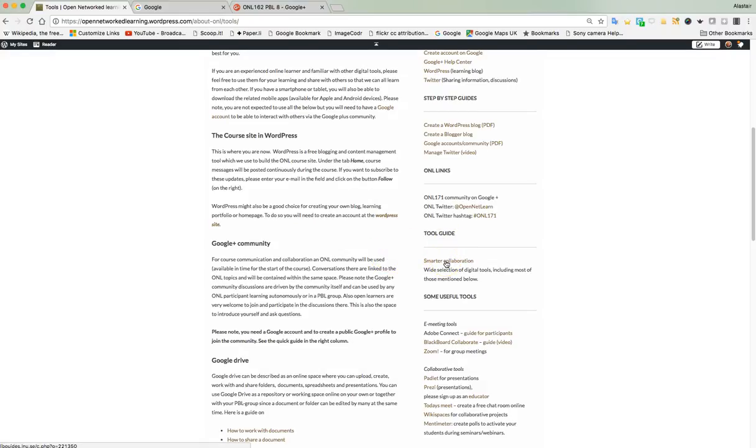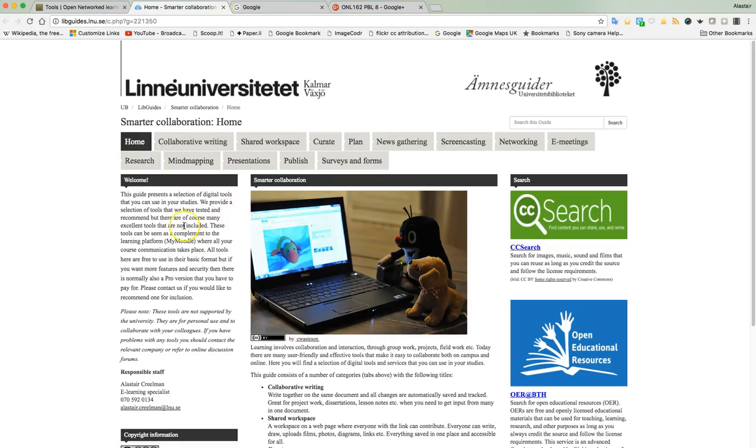If you're looking for tools to do good things with, you can go to this site called Smarter Collaboration at my university. And this is a site that I've put together, mostly myself, with various functions. It depends what you want to do. If you want to do collaborative writing, click there. You'll get suggestions of tools that you can use.